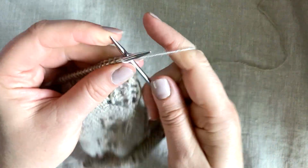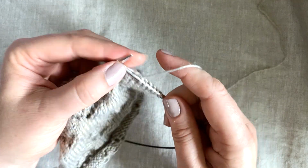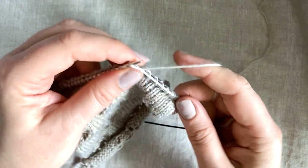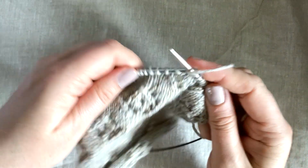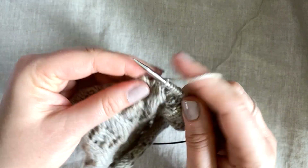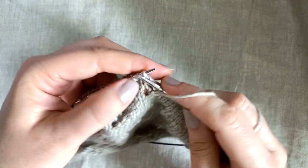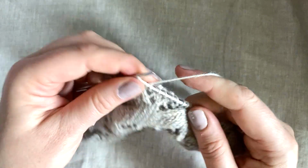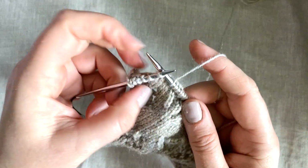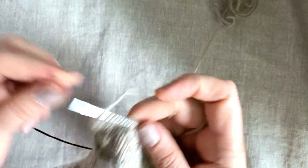Row seventeen. Right, so the repeat, we knit five, yarn over, slip, slip, knit, knit one, knit two together, yarn over, knit four. And our last six stitches we just knit. And we purl back.